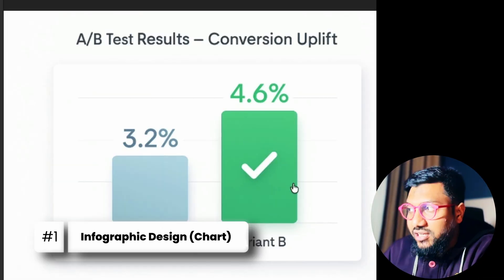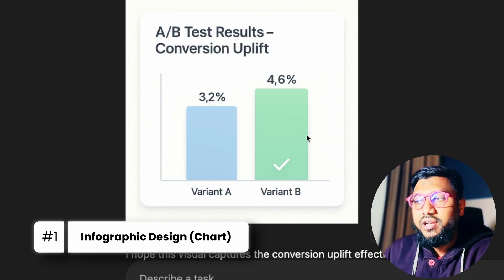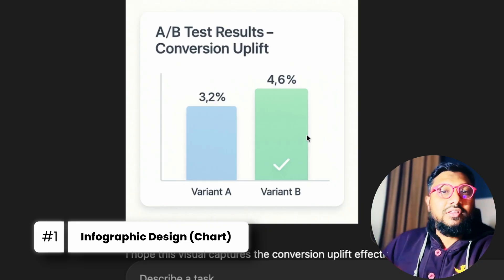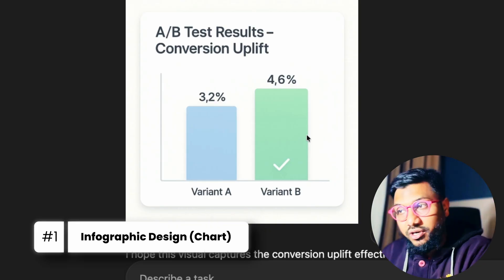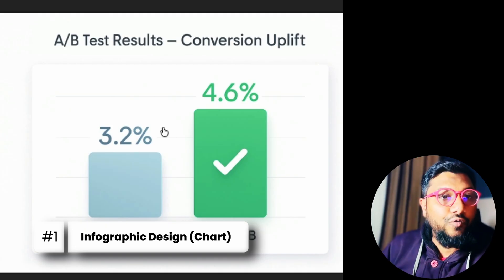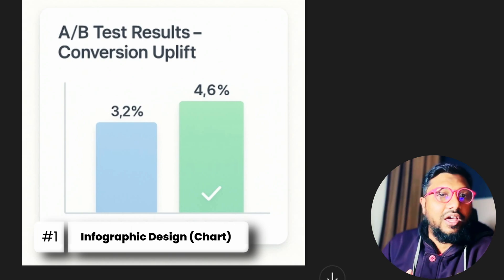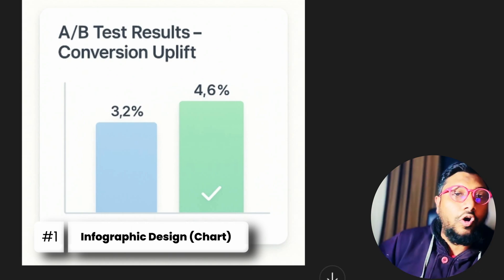Manus has decided to use a slightly brighter tone, whereas in ChatGPT's version you don't even get a sense of which result is the winner — it's absurd. Everything looks very clean with Manus. It almost looks like an infographic expert made it. ChatGPT's output is okay, I can use it, but it doesn't look top-notch to the level that Manus has created.